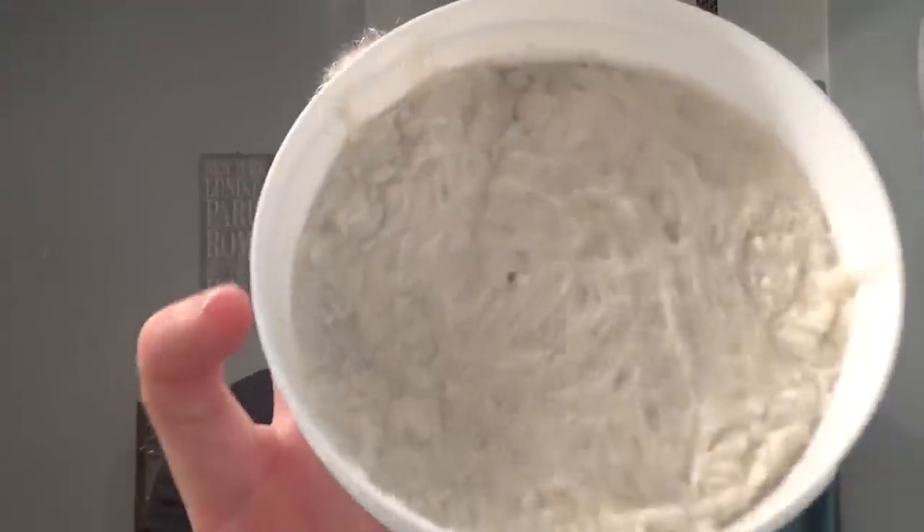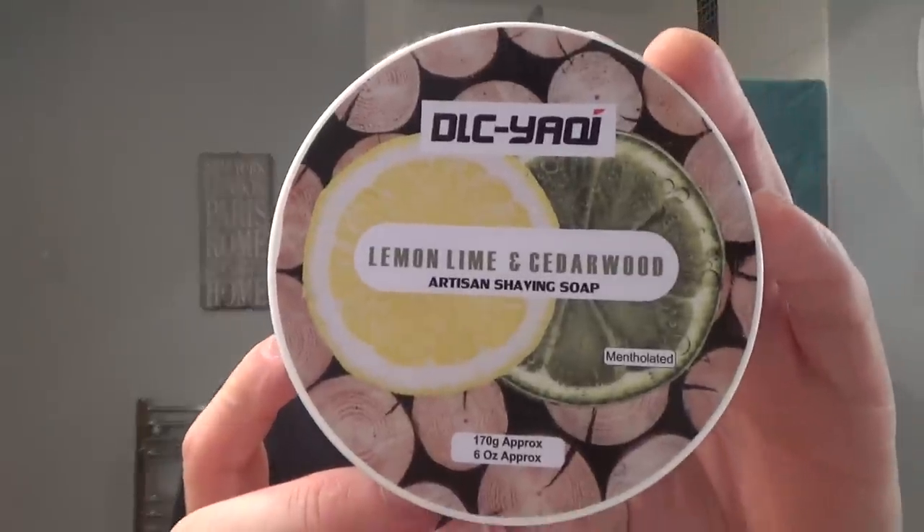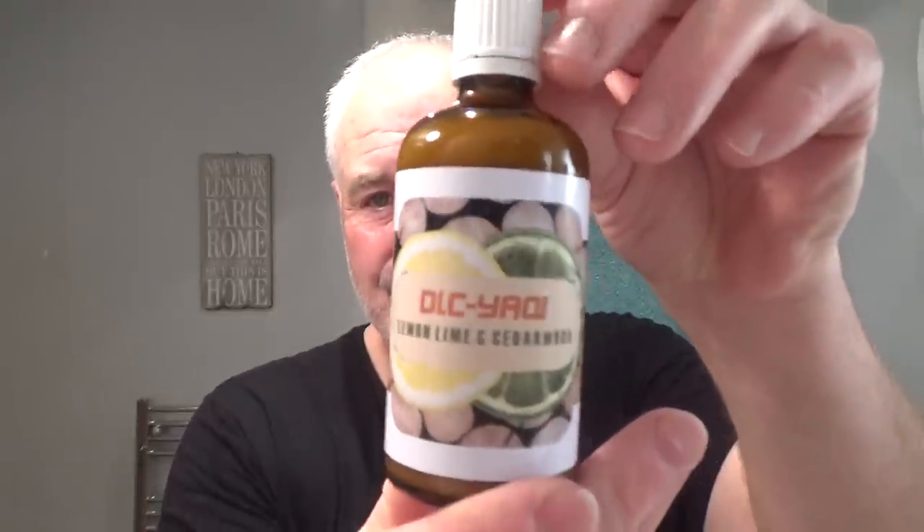So no doubt when we lather it up it will be there. I can smell the menthol in it - I definitely can - but it doesn't say so in the ingredients. I think that happened with one of these soaps before. They're made by Master Soap Creations in South Africa - they make these for Yaki. They also sent a couple of razors, a couple of brushes, and the matching splash too.